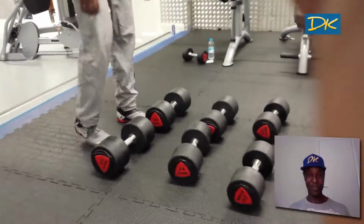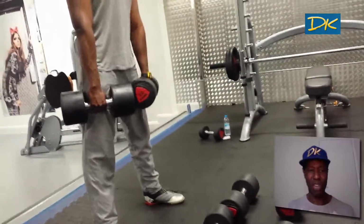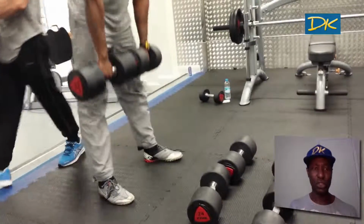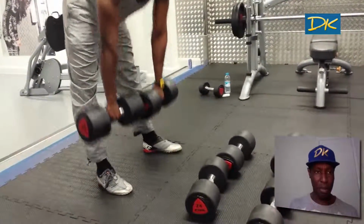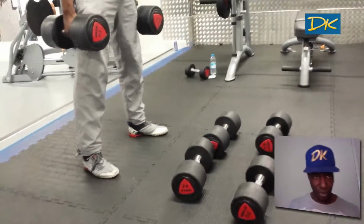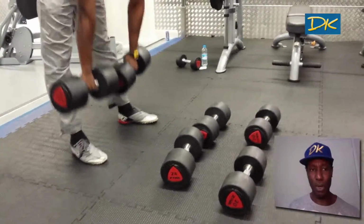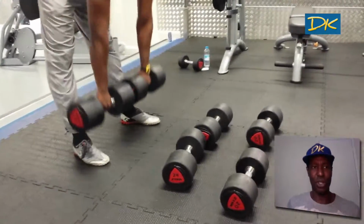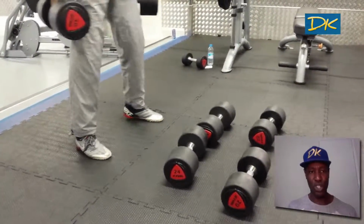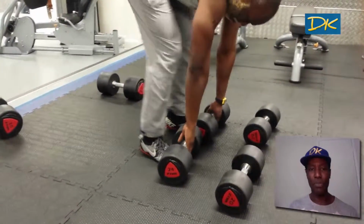Now back at the deadlift train, and if I'm not mistaken with this deadlift, because I've already done the normal Romanian type deadlift, this one will be straight legged, so it's no bending of the knees. It's almost like a good morning standing up, but it does hit the hamstrings and the lower back as well. And you have to be very careful. Make sure you do keep your core tight and your back straight as well, so there's no rounding of the back. And this is very good, as I said, for people who want to be able to do deadlifts and are not comfortable with a heavy bar or a barbell. This gives you a greater range of motion.